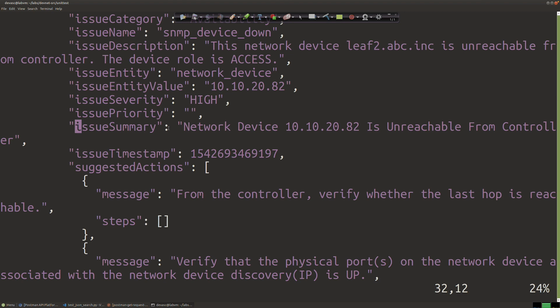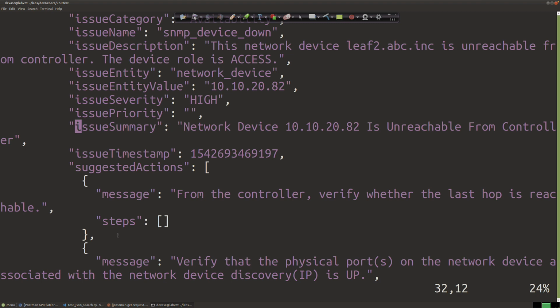But for some reason, we have a problem here. And here's where unit testing comes into play, right? Because if I'm writing this function and I want to do testing before I put this into production, because we need to depend on this, we need to know if that network device 10.10.2082 is not responding. And so this is where I would create my unit test module. And again, that's going to be step 3, and we're going to get there in a second.